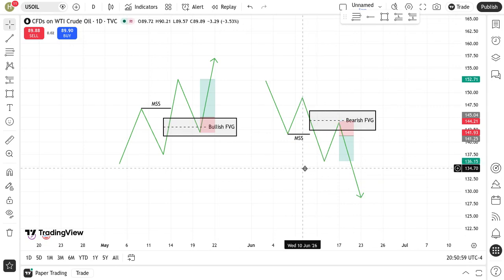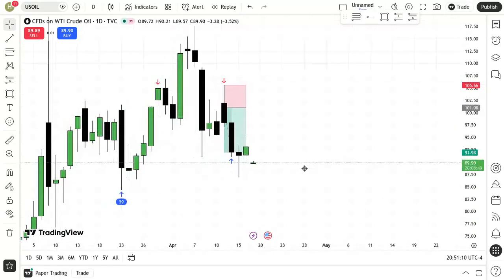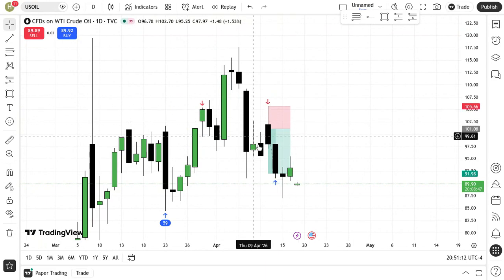Now this is super easy. It's very, very easy to understand. This is literally all the steps that you need for the best price action trading strategy, and it's very simple. You're just following basic price action. Now let me show you how and why I took this trade, and it's literally based on the exact model.